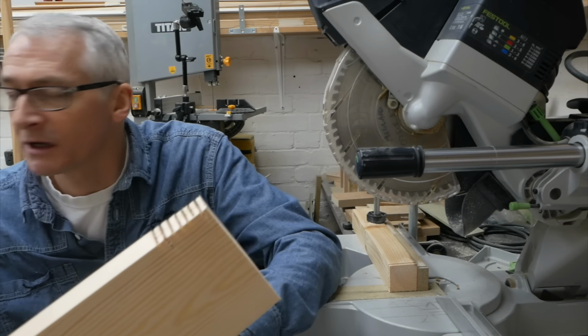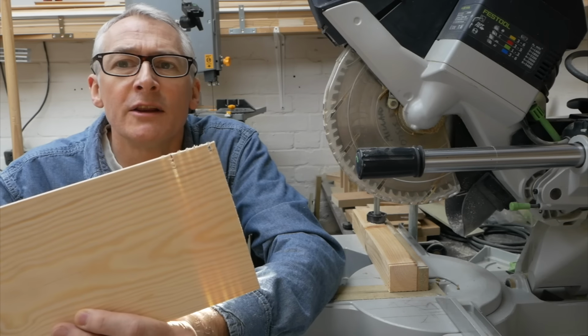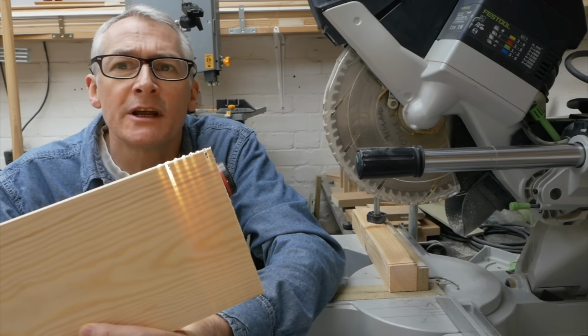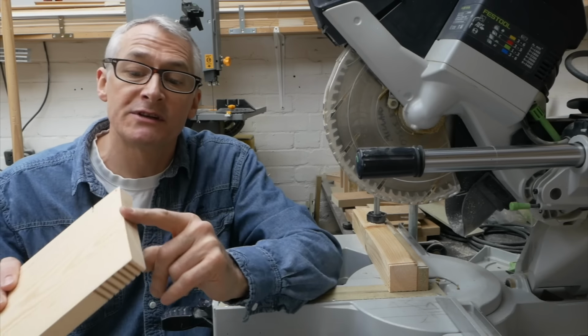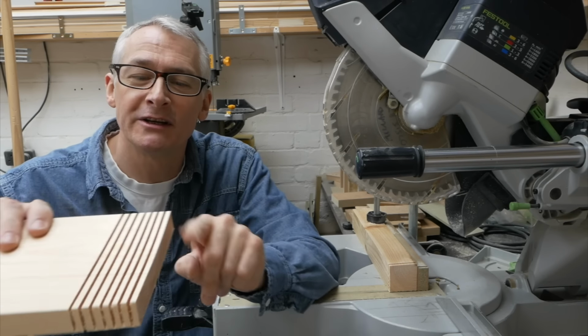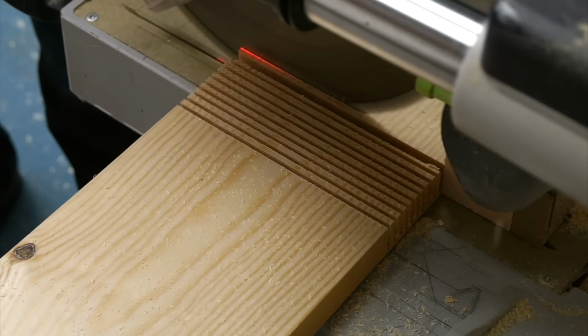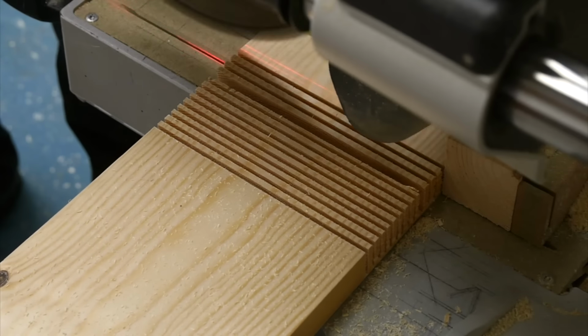I don't know if you can see that well. If I pop a light behind it, maybe you can see it's not too bad at the base, but much, much thinner up towards the top. And that inconsistency was enough just to make it snap. Now that's not such a bad thing if you've only done half a dozen cuts. If you've done 20 or 30 cuts and then that happens, that would really kind of ruin your day.